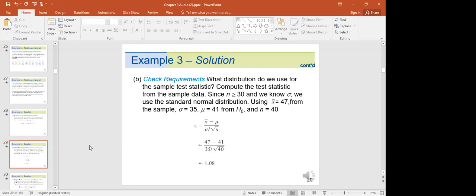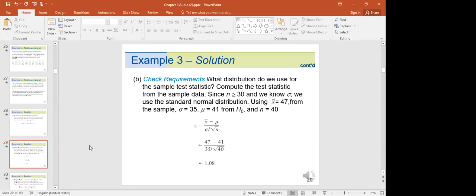Okay. The first option is the z-test. We use the z-test because sigma is known. In all of what we are doing, we assume that the population is normally distributed or the sample size is at least 30. In this case, the sample size is at least 30. So in both the t and the z-test, we need those two conditions. But what makes the decision whether to use the z or the t is the provision of sigma. So we are going to use stats for now. Though we have the data, we are going to use stats to move faster.